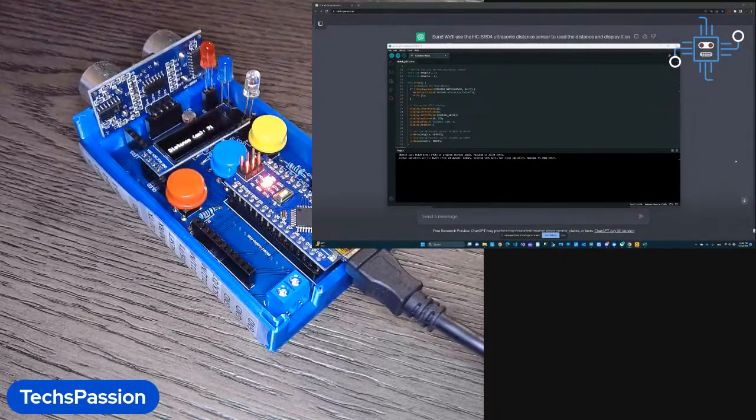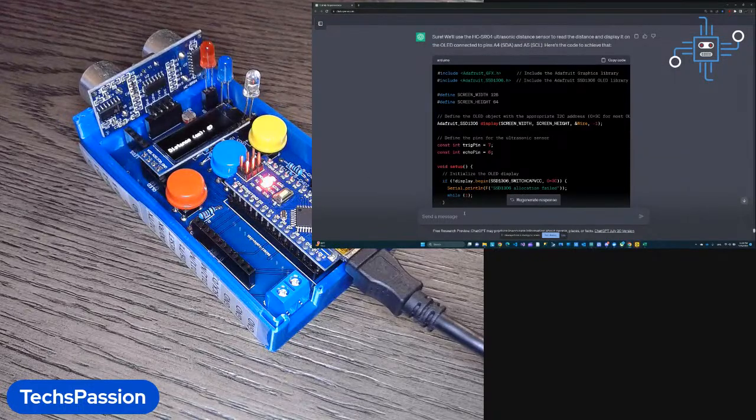Let me tell it that there is a light sensor and see if it can use it to blink an LED or something. Let's see. You have an Arduino with a light sensor connected to pin A0, with an LED connected to pin 2.